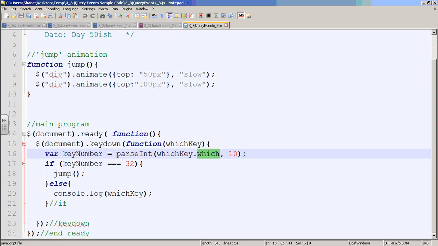In the Code Academy, they used like 4 different values. They used a case and switch structure to catch all the 4 cursor keys to make Mario go left and right and up and down. This one just makes the div jump when the spacebar is pressed, because 32 is the spacebar.